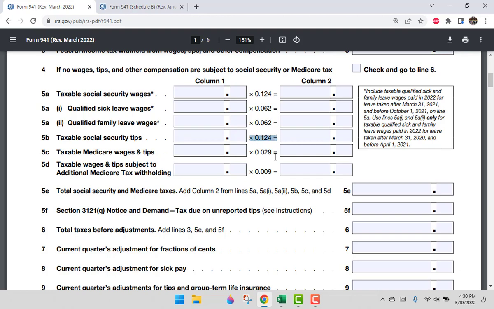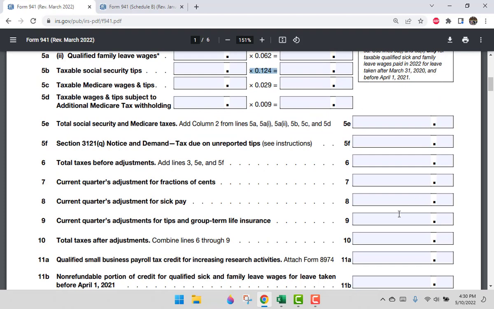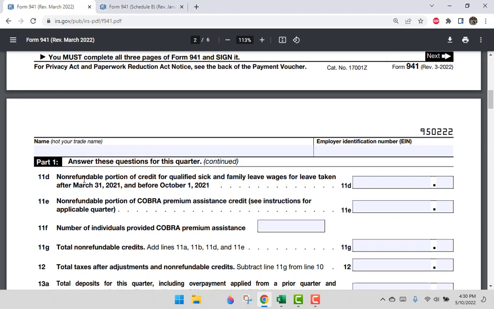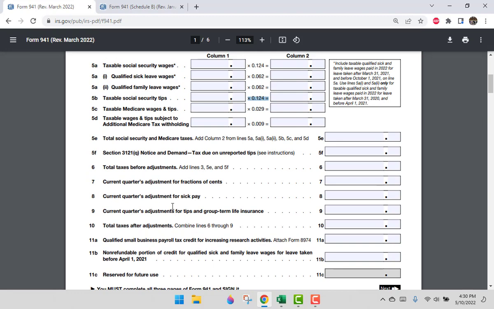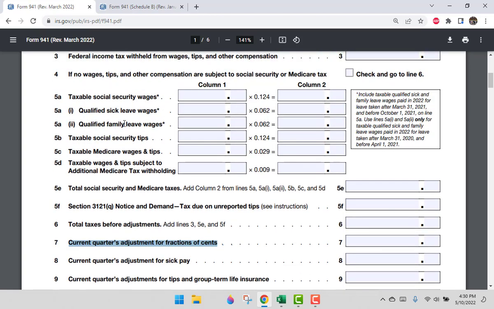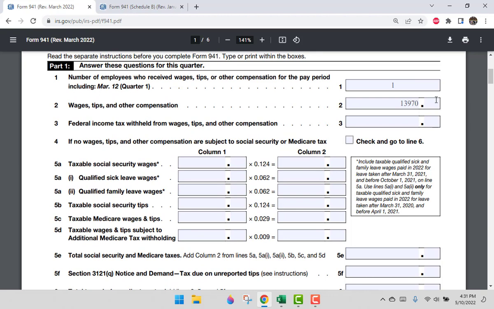They sometimes result in fractions of cents. So when you sum them all up, you're off by a few pennies, and there's nothing you can do about it. So they actually have this line for adjustments of fractions of cents somewhere, wherever it is. I'll find it in a second. There we go. This stuff, and there's also for different types of sick pay and leave wages, which I'll talk about in a minute. So the point is they actually do want pennies on this one.